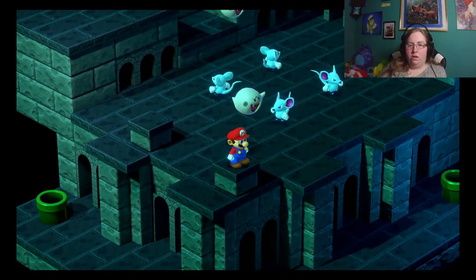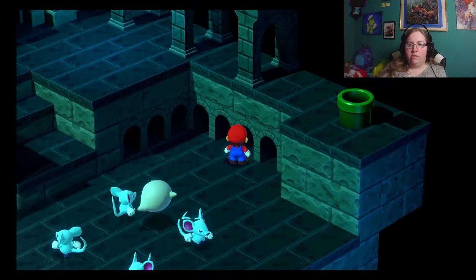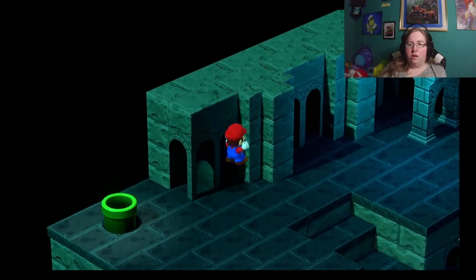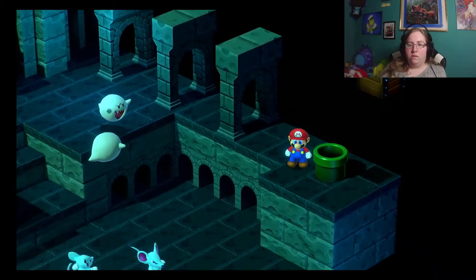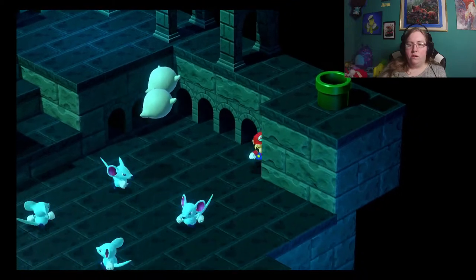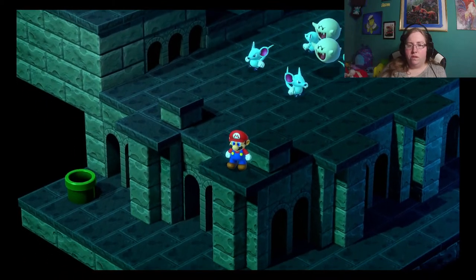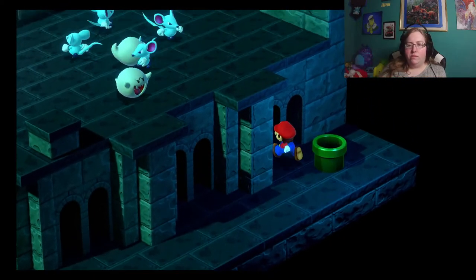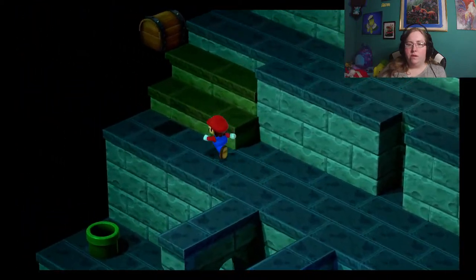Don't see where else we could go. There's nothing I'm not seeing. That's the one I came through. Now this one takes me back. Can't get up here. Can't get through here. Huh. Stepping on this doesn't do anything. Is there like some sort of secret passageway that I'm not seeing? No. Doesn't seem to be that way. Let's go back over here.